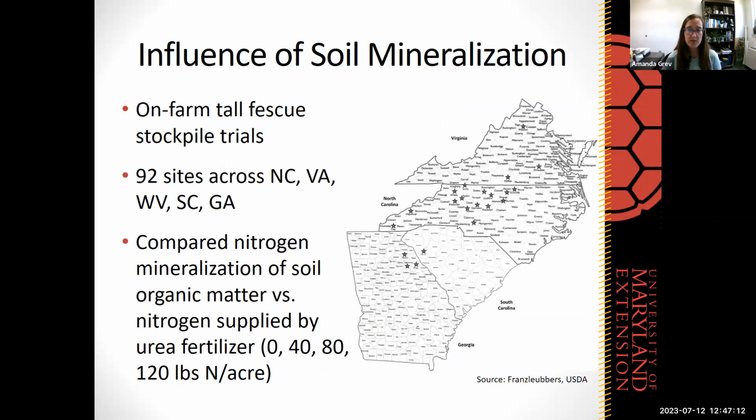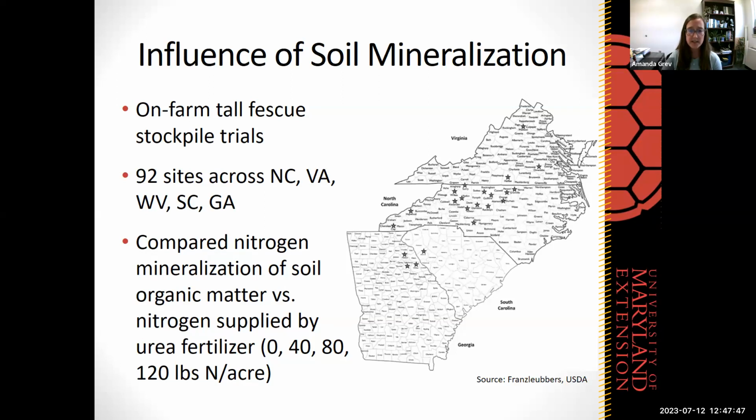And so there's been a researcher down in North Carolina, Dr. Franz Lubers, who's been studying this a lot over the last several years. And in particular, I wanted to mention really quick this project that he's looking at, because I think it's showing some interesting results that are promising for capturing this. So he's been looking at some on-farm tall fescue fields all across the southeast US. So North Carolina, Virginia, West Virginia, South Carolina, Georgia, 92 sites. So a lot of different sites, a lot of different farms that they're measuring this on.